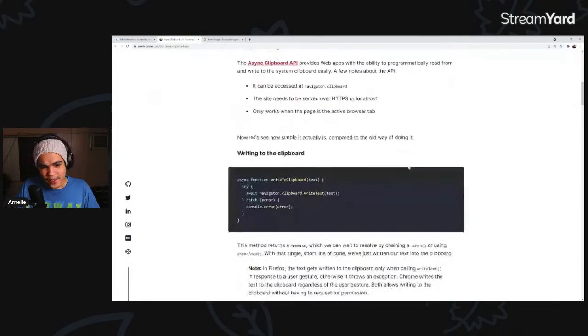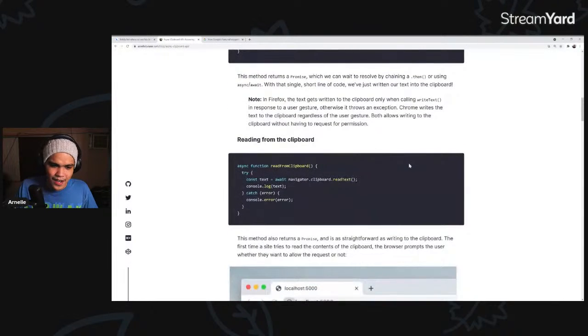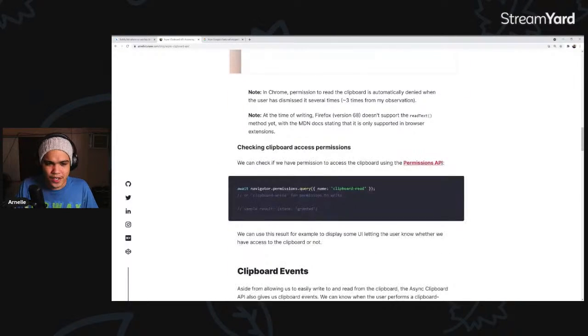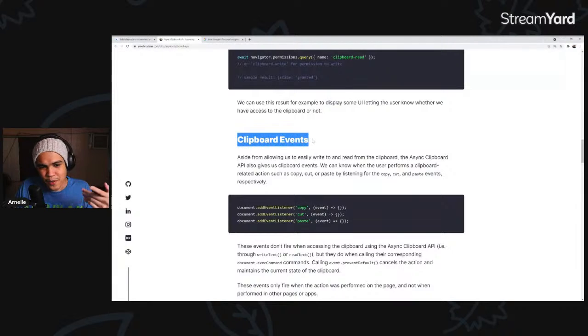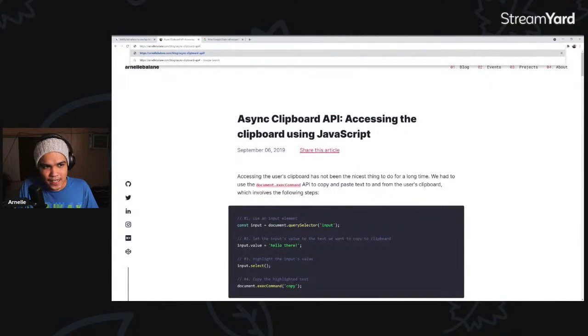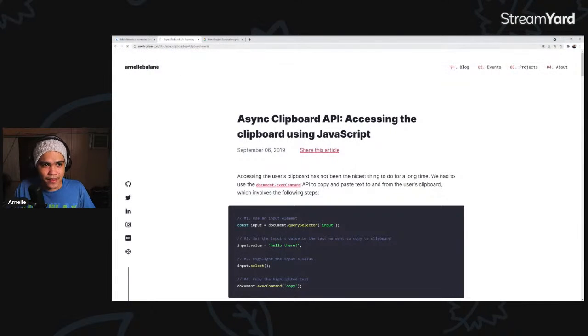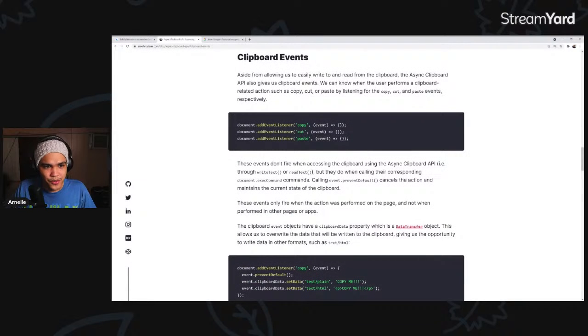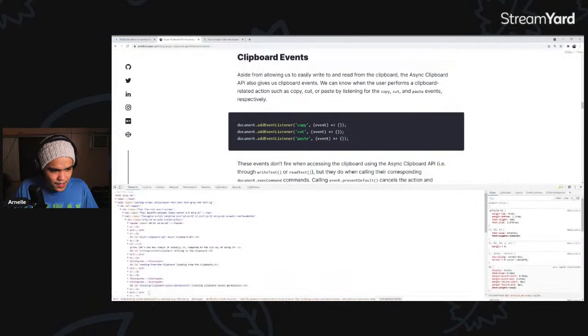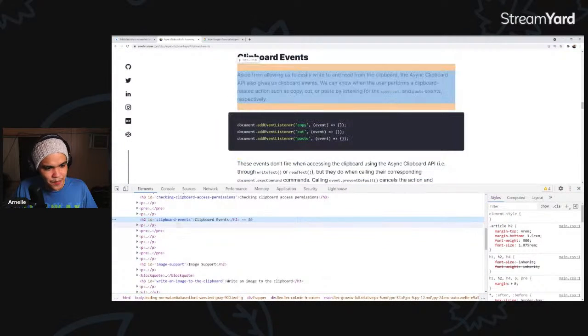We're familiar with similar approaches before, like element fragments. That's when we scroll to a specific element on the page using their ID, right? So for example, I want to scroll to this clipboard events page. We can just add a link that says clipboard events. This is the ID of that element, and we get scrolled to that element right away because that element has the clipboard events ID.